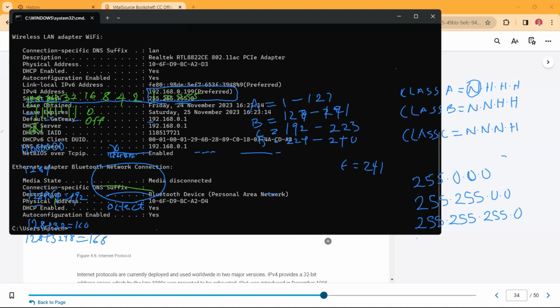Use ping. So ping 192.168.0, dot what? 199.